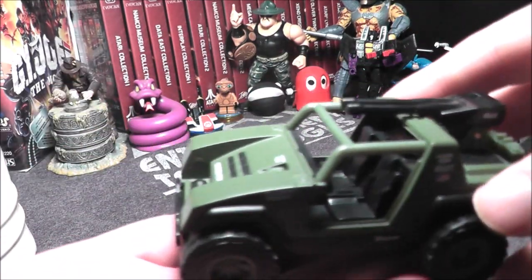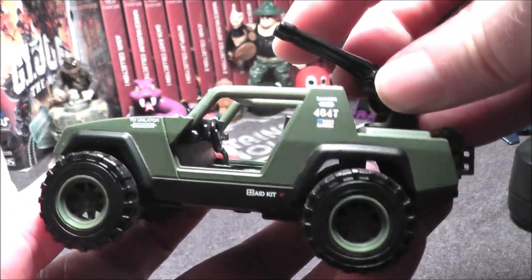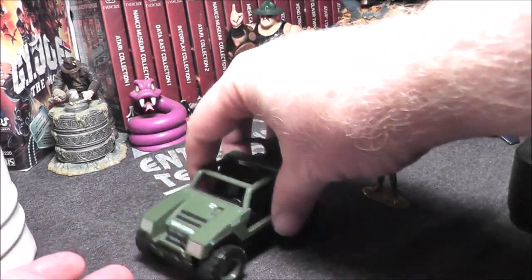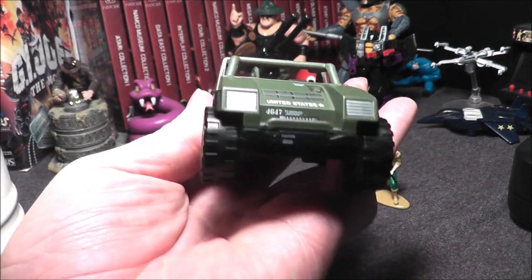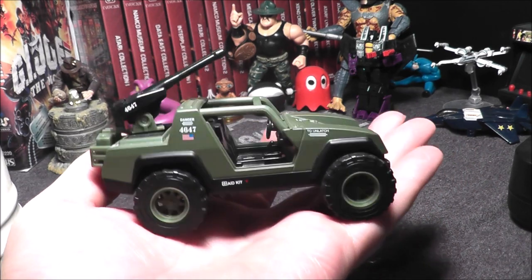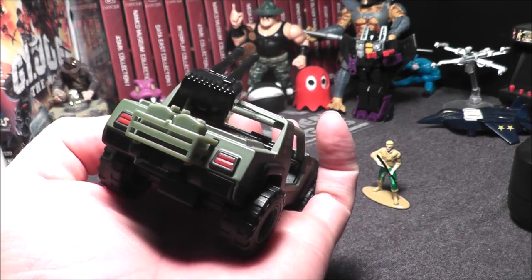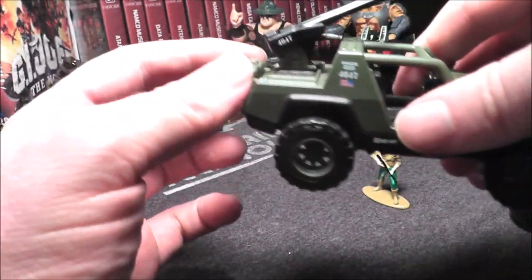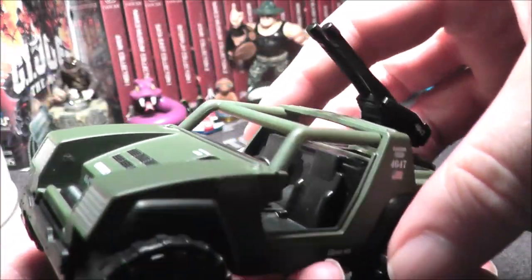It has a copyright year of 2021 on it. I didn't notice it until this year, but it may have been out last year — sometimes the copyright years don't coincide with the dates. And it rolls pretty nicely too. If you like G.I. Joe, this is not a bad deal, especially for the $6 price point I got it for. Check it out on Amazon, watch it, see if the price goes down, or if you think it's worth $12, pick it up. I think I've also seen these at Target as well. Little fake plastic gas canisters that don't come out, but it's the Vamp by Jada Toys, Hollywood Rides Collection.